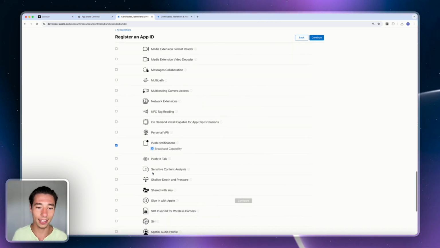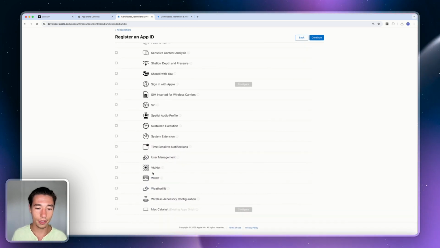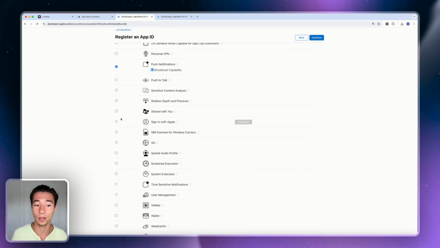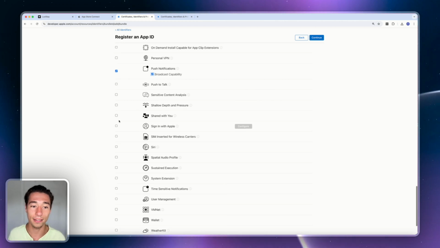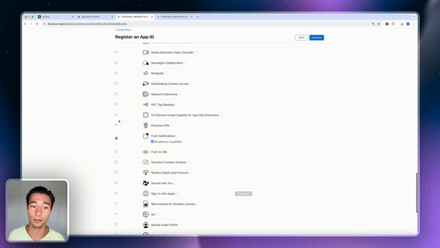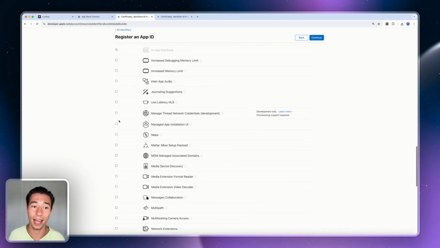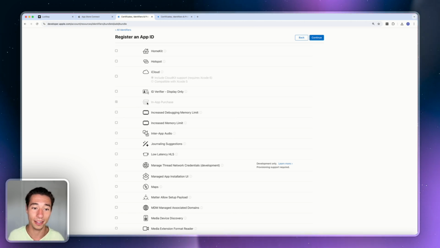Now, the next thing will be, let's go down a little bit. I think that is it. You can also select Sign in with Apple if you want to provide that, but I think we should be fine here for the basic minimum required configurations. And of course, depending on whatever SDKs you want to have working in your applications, and by the way, in-app purchase is always pre-selected, you don't need to worry about that.